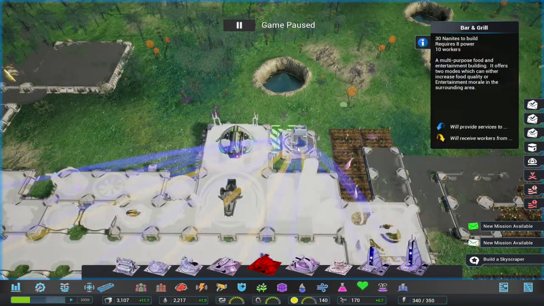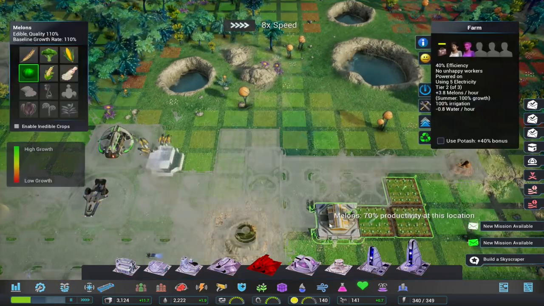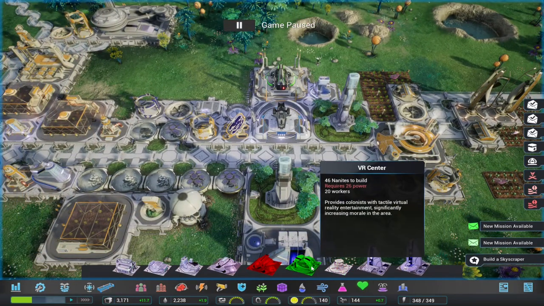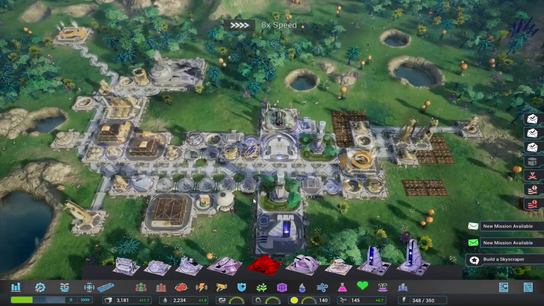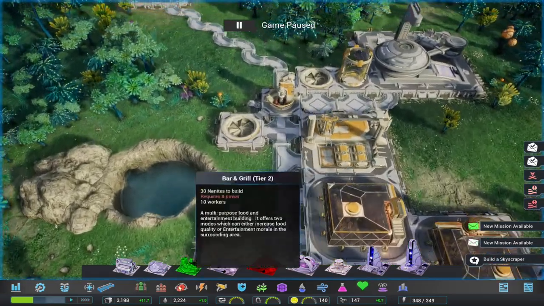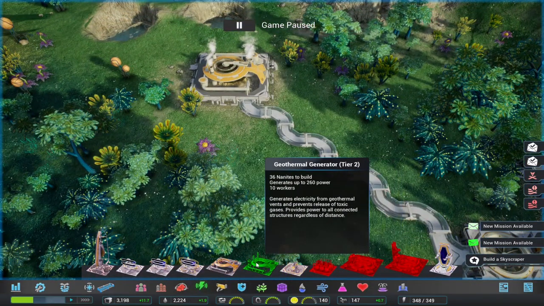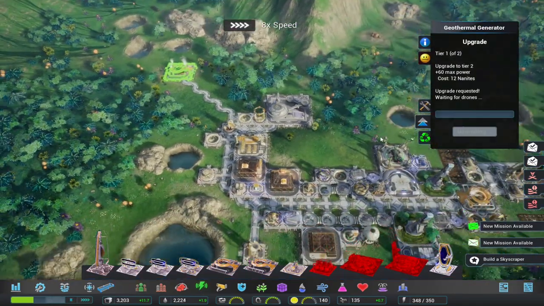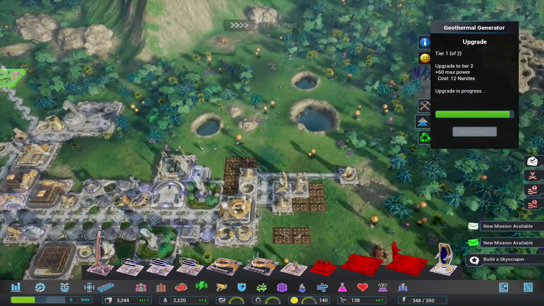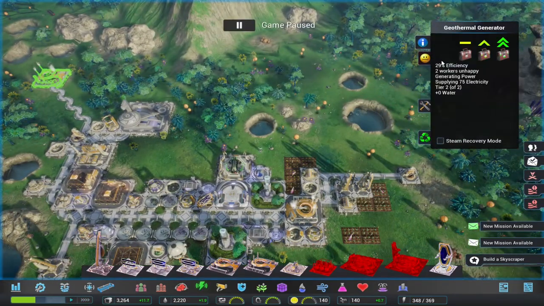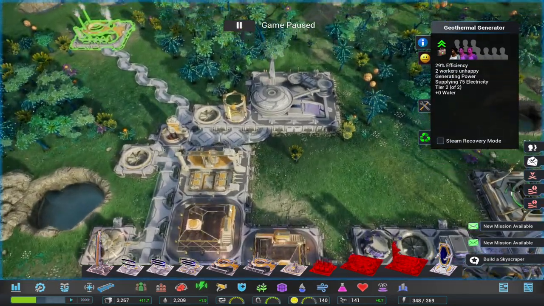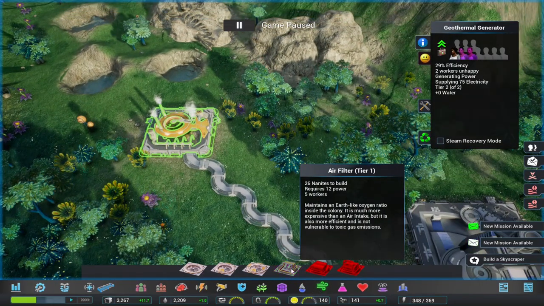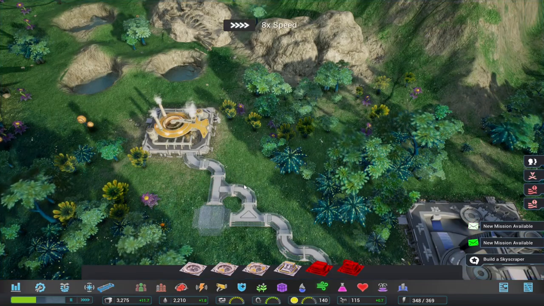Let's see now. Fire grill 2. You should go right there. Right, I need some power. Let's actually upgrade some geothermal power, though. So, did crouching on that, please, drones. And now I got significantly more power, and I probably also should put in some air filters right here. Like so.